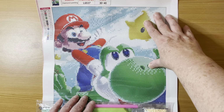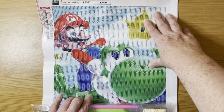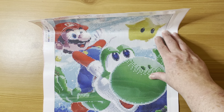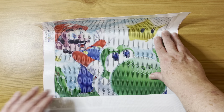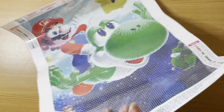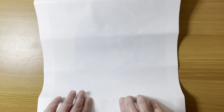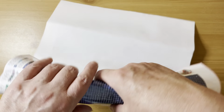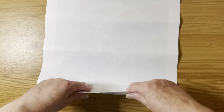So I've actually got quite a few gaming related diamond paintings, but Mario here is nice and bright and colourful. He came from Fan Sales and he was £3.49. Let's straighten him out so we can get a good look at him, and we'll kit him up, and I'll chat to you about my gaming. So he's on poured glue.